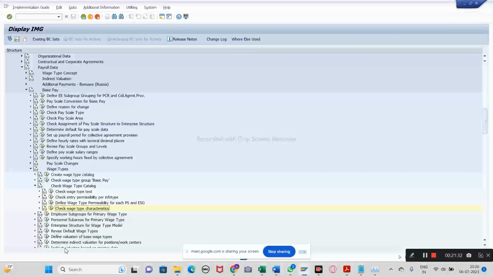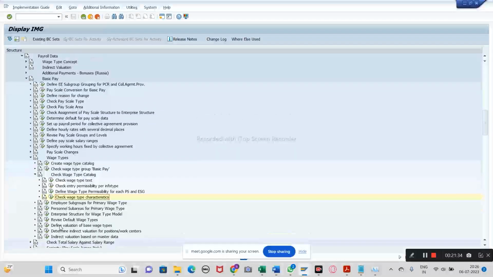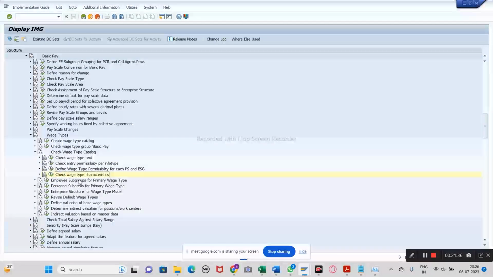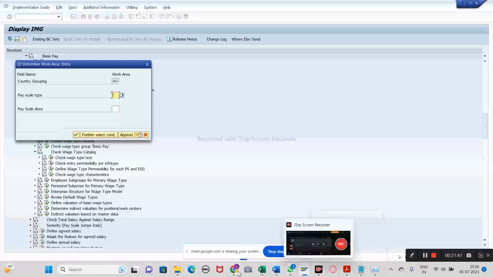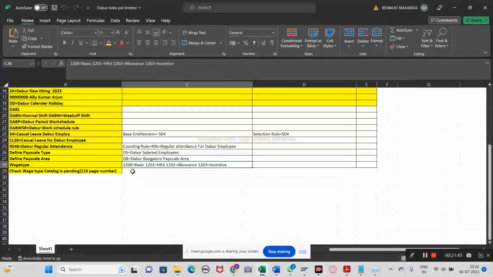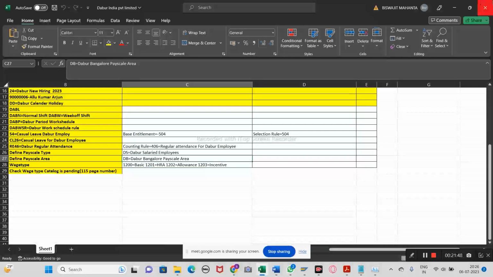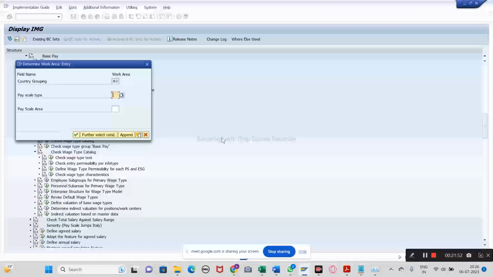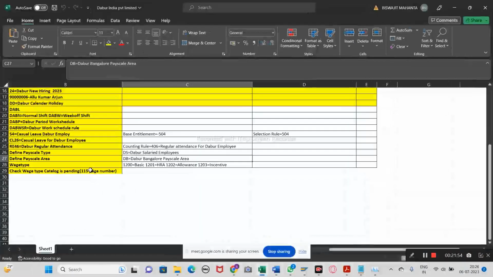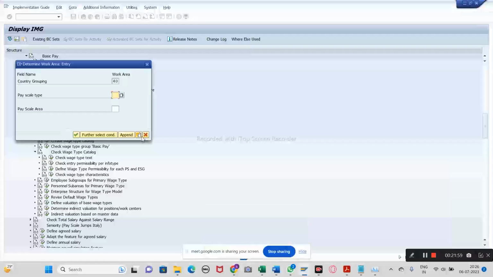What is my pay scale area? Area is DB and DS. Yes, DB and DS.